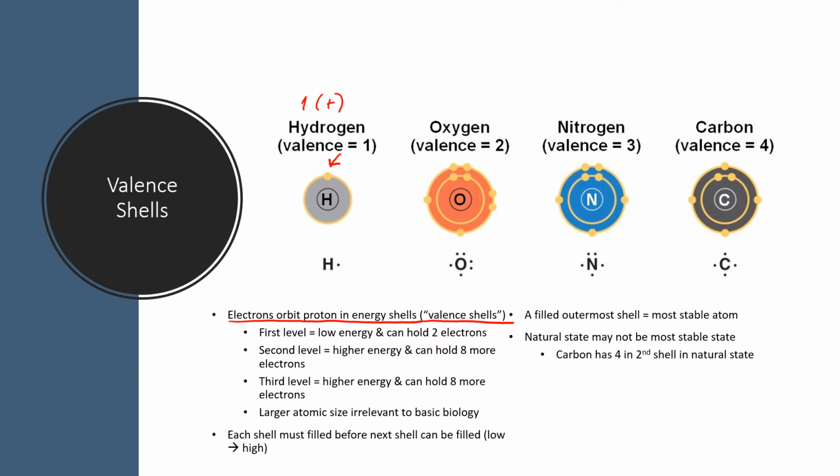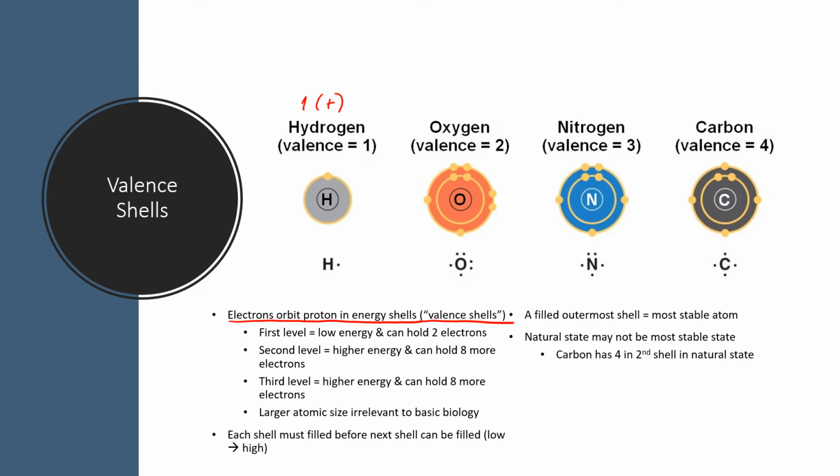Later on in the semester, when we talk about especially things like ions moving or metabolism, we're going to talk about protons moving around. What that really means is a hydrogen without an electron. A hydrogen that has lost its electron is a proton. So this hydrogen has 1 proton, therefore it has 1 electron.